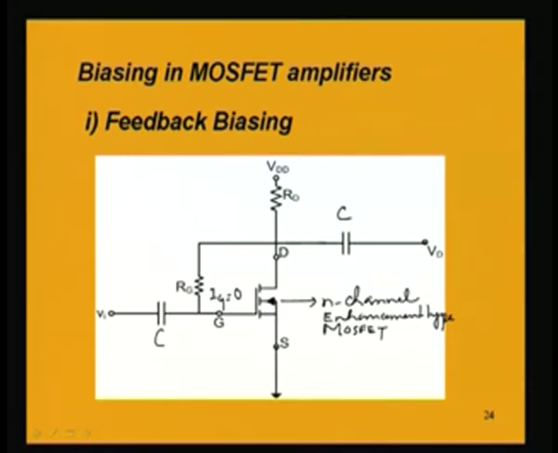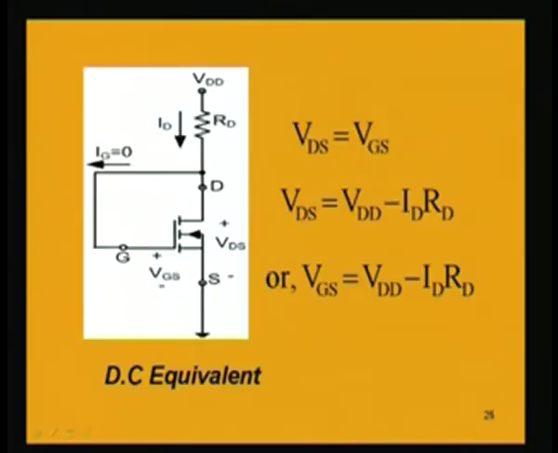So, if the gate current is 0, obviously the voltage across this resistance is 0. So, if this voltage is 0, that means the drain and the gate point is just like short circuited. So, we will use that it is like a short circuited path between the drain and the gate, since Ig is equal to 0 for a MOSFET device. So, this short circuited path exists.